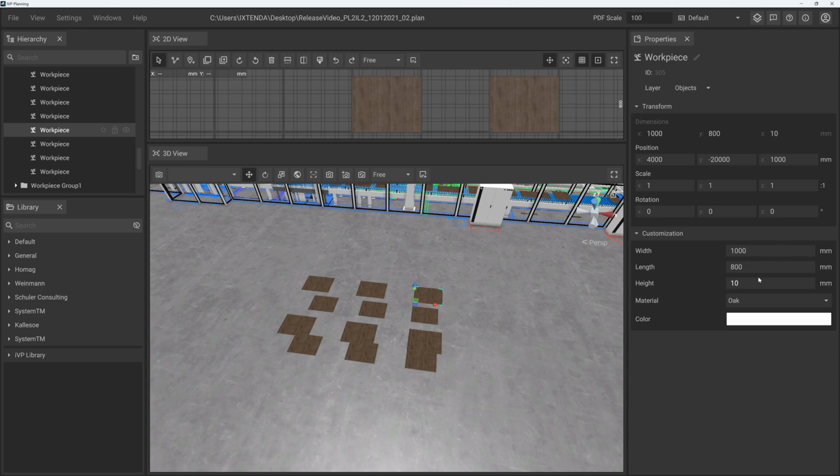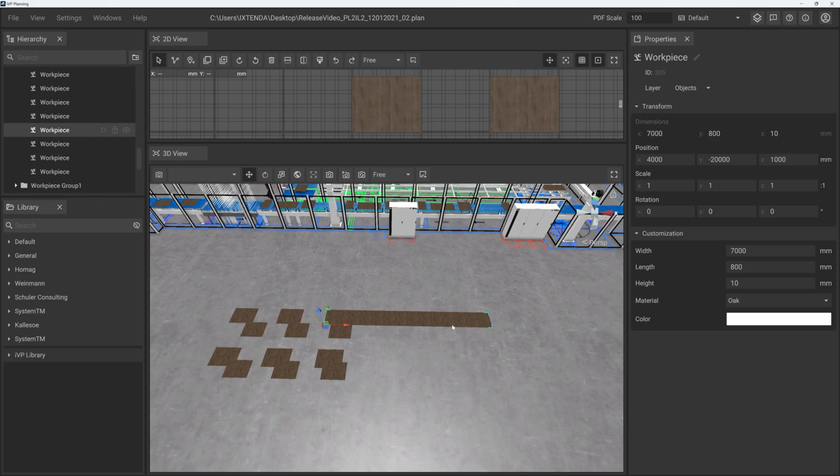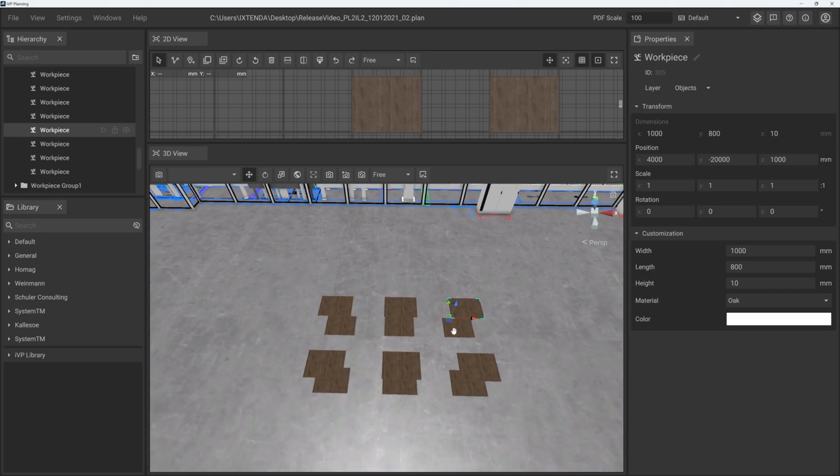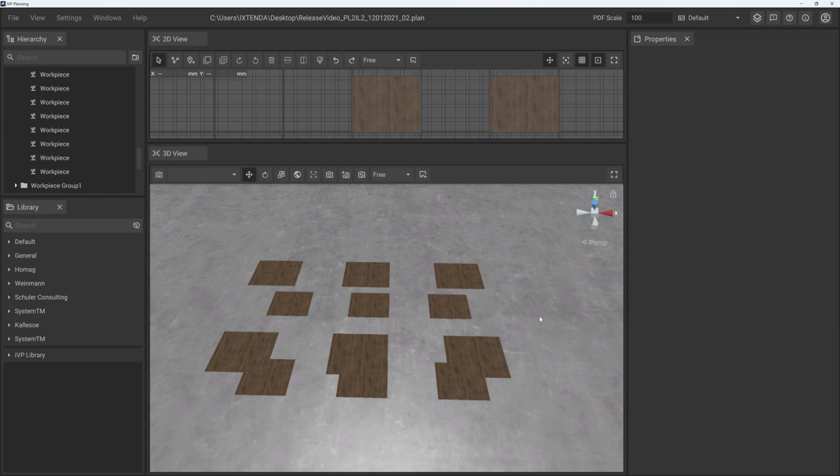So you can just add it here in the input fields. And also do something like plus 2000 multiplied by 3. And then you have this very long workpiece here. So yeah, that's it basically, just input fields, and you can do some calculations in there.